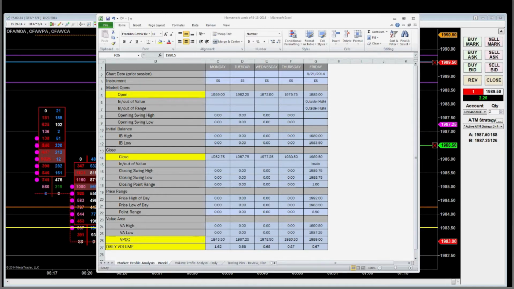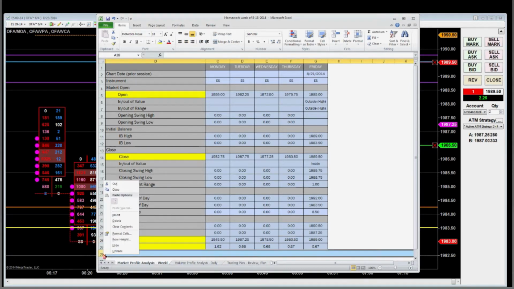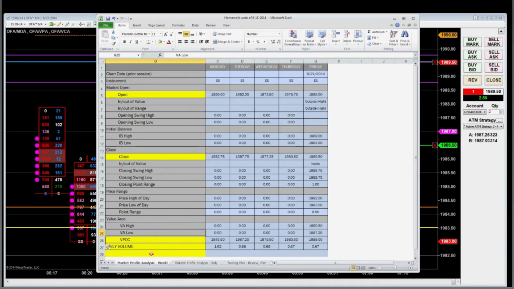So one of the things I wanted to review that we've talked about before, and one thing I want to show you that I added to my chart here. I added this row down here called daily volume. In order to add a row, all you have to do is go underneath, like to 28 here, and right click on your chart and say insert. And that will actually insert another row. Then you can just put in daily volume. So there are 4 primary pieces of data that I look at.